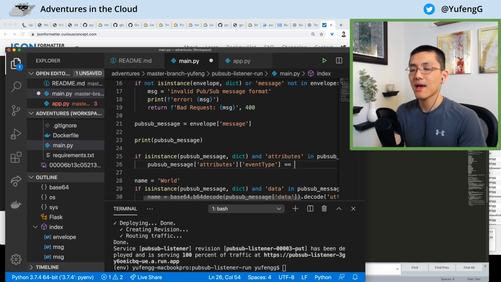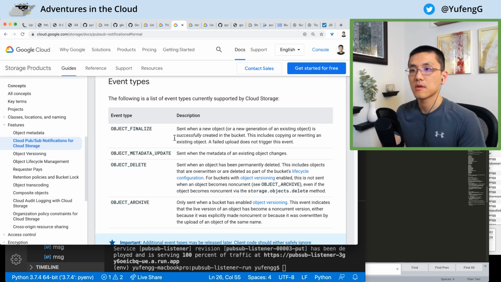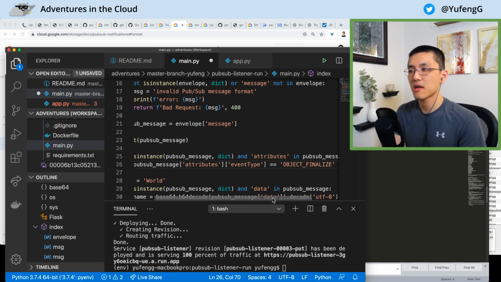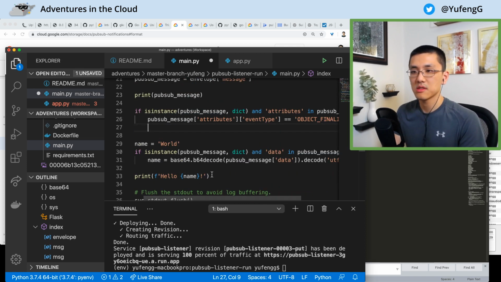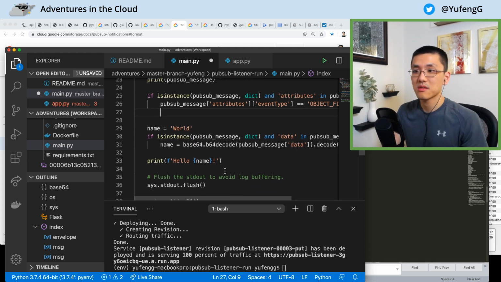And so if that is equal to OBJECT_FINALIZE, not a dot, but underscore, then we will continue and do all these other things. If it's not OBJECT_FINALIZE, we don't do anything.